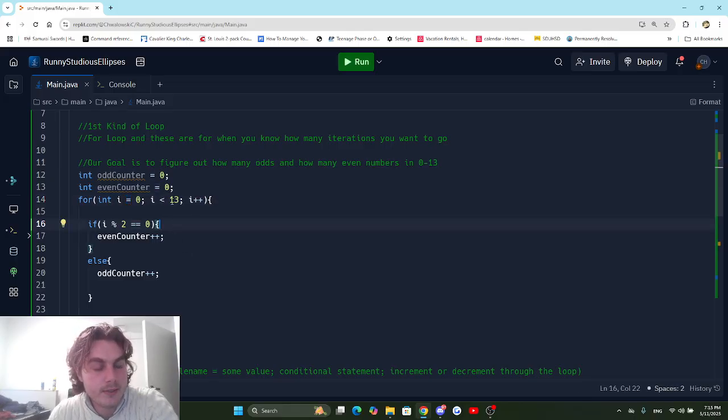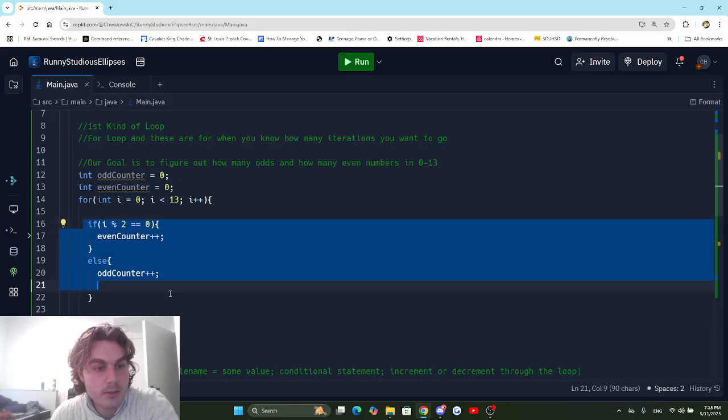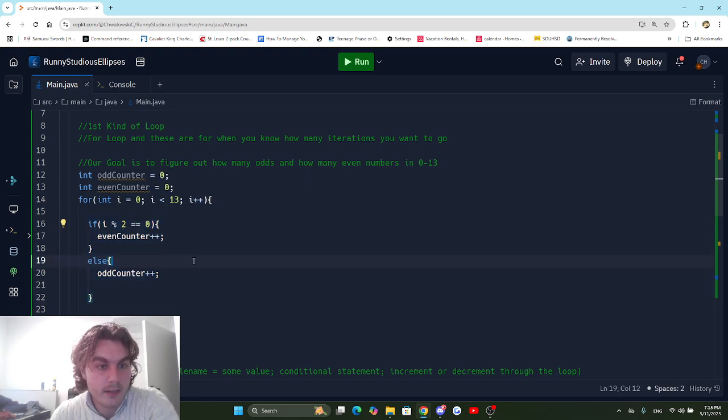All right. And so this is the first time we've seen the for loop. What is this for loop? This is saying for the integer i, which we're setting equal to 0, as long as it is less than 13, check these two things: if the number at i is even or odd, and then add 1 to it. This increments it. This means it goes up 1 each time.